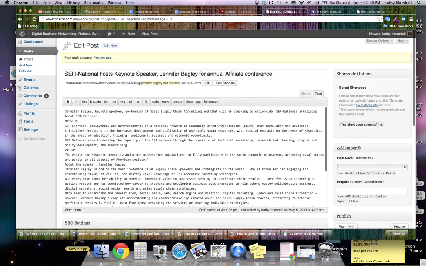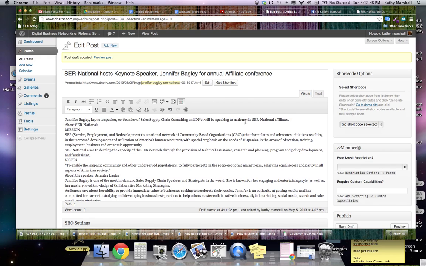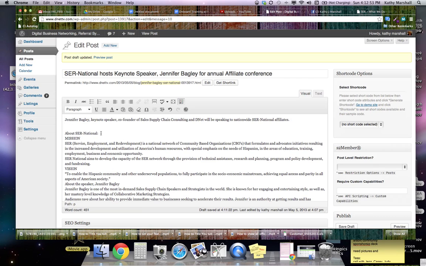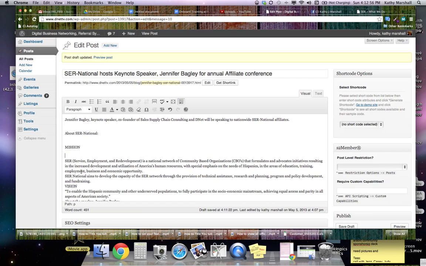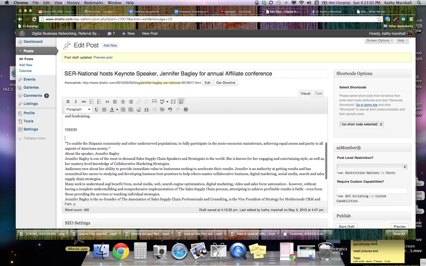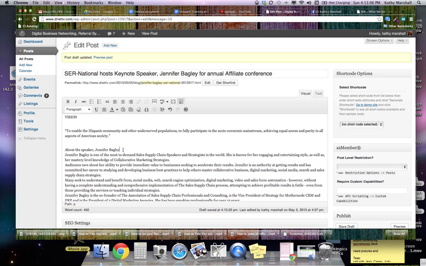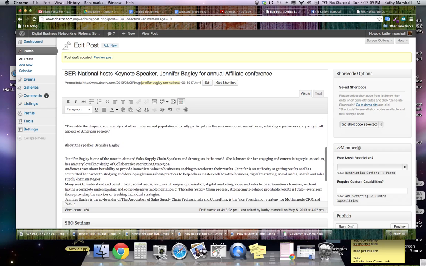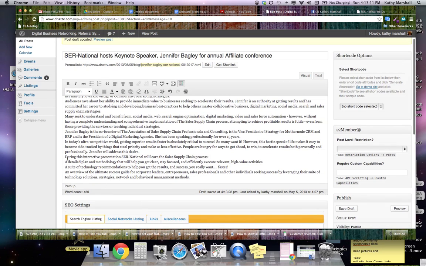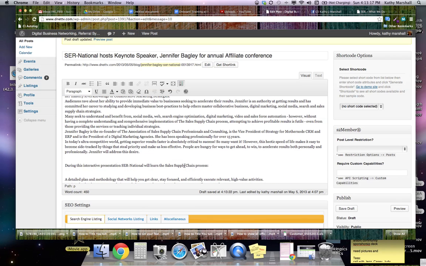Now I have a little bit of page styling I'd like to do for this, okay? So first of all, let's kind of space this out. And why don't we go to the visual first, because that's going to look a little bit easier to clean up. So I'm going to take a little spaces here, and we're going to do a little bit of just division of content. And we may go back and do a little bit more changing here. That's okay. So sometimes I like to do this just to kind of get an idea of where I am with things. I know after this, this is actually the deliverables from the speaking event.